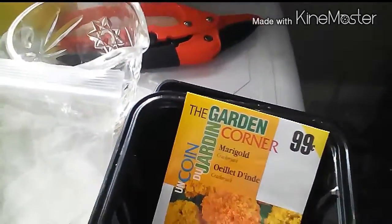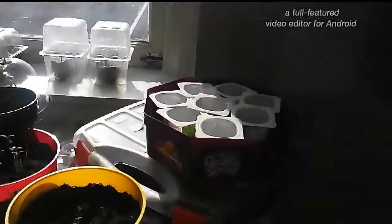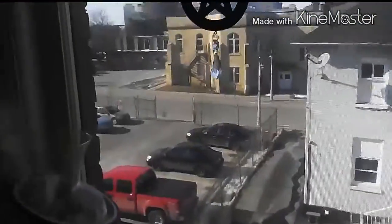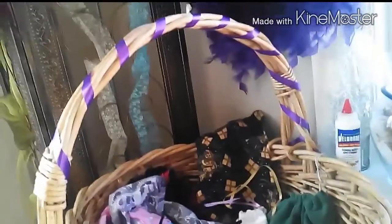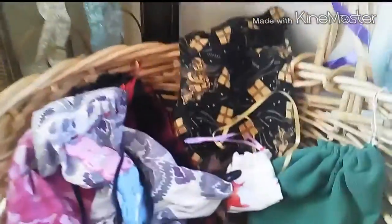I still haven't done anything with these guys but I will. It's just starting now to get nice out where I live — it's absolutely gorgeous out. There's still a bit of a cold breeze and some snow here. I wanted to show you this find I got from the upscale garage sale. I did a video for that place on my YouTube channel.